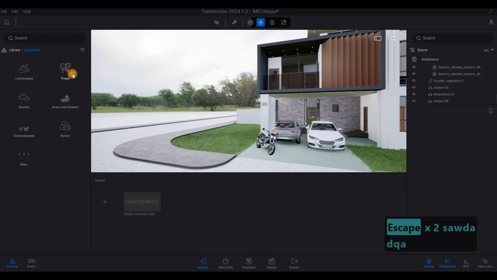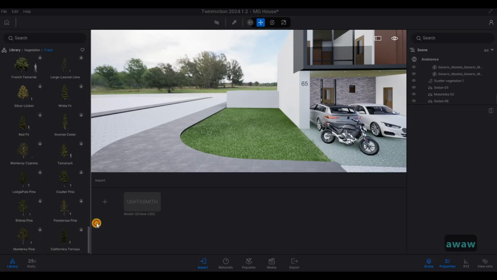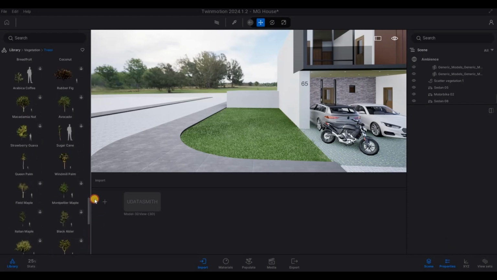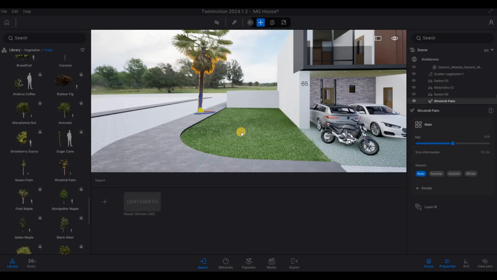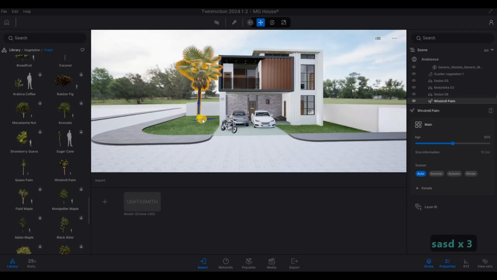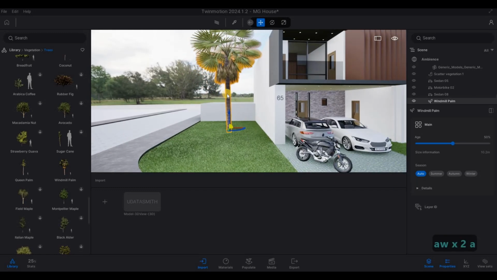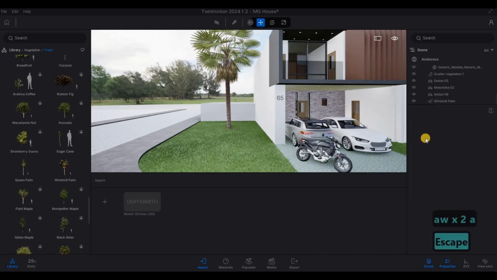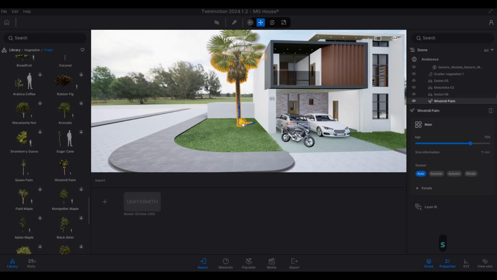And then we're gonna place some trees. Let's scroll down a little bit more. I'm gonna use this. We can change the age here to make it look bigger.